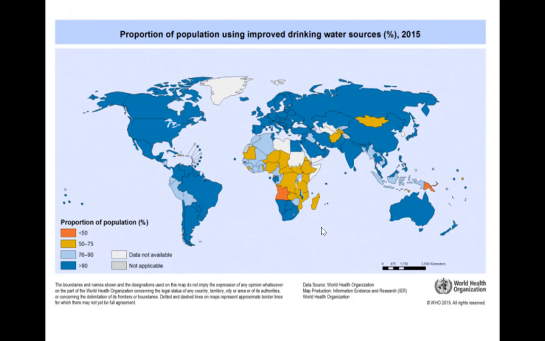This chart from the World Health Organization depicts the proportion of the population using improved drinking water sources, in percentages, all over the world in 2015. Based on this chart, we can see that most of the world is already using improved drinking water sources. However, 41 countries still have a significant fraction of the population continuing to use unimproved drinking water sources. These are mainly concentrated in sub-Saharan African countries but are also found in several other regions.